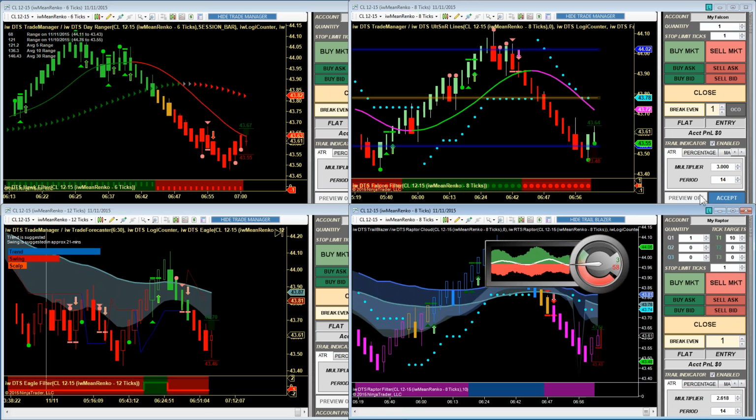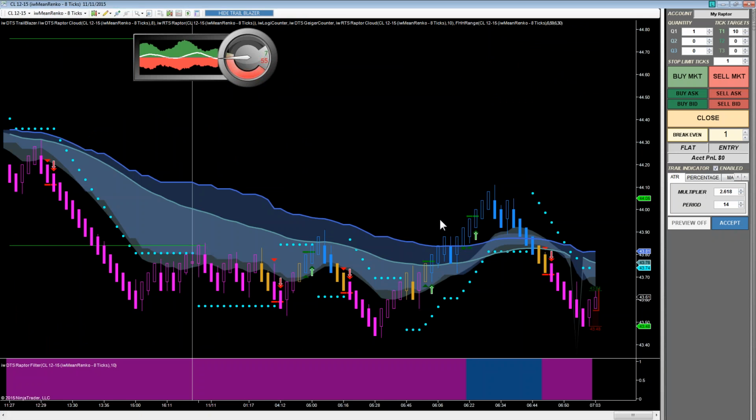And last but not least, let's take a look at the Raptor. Well, I'm just looking at the Geiger counter. Look at how hard it's over here on the sell side. I think we're going to see a little bit of a move lower here. They're chewing through those sell orders. There, they're making a little swing to the buy side. The longer this dial stays either to the buy side or the sell side, the stronger the chance that the market's going to move that direction.